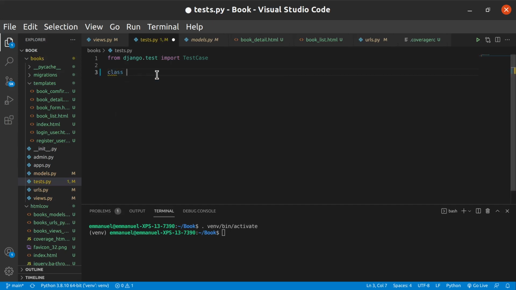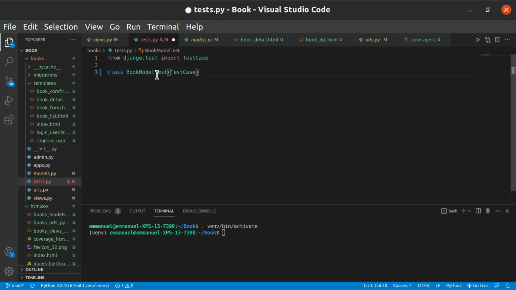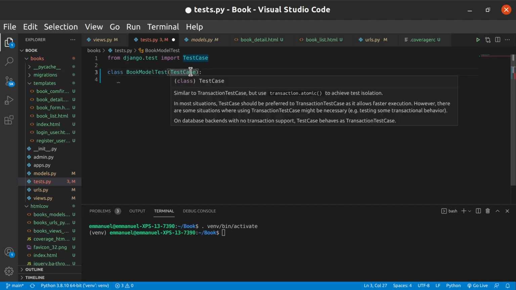We're going to call it BookModelTest, and it is going to inherit TestCase. TestCase, like I told you, also inherits from unittest, the one that comes with Python.